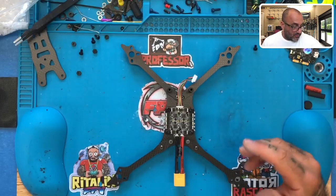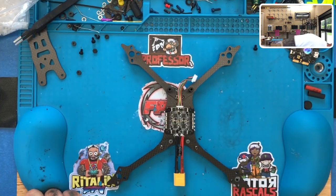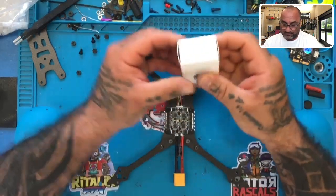All right, now what we've got to do is let's go ahead and start getting the motors out. So we're going to grab the motors.